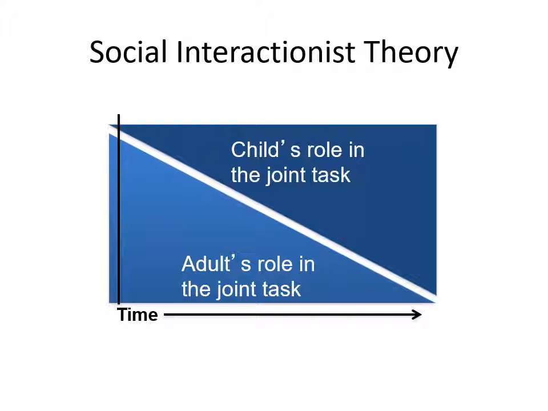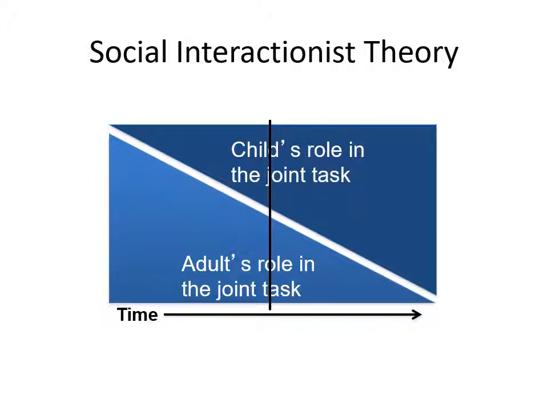So we organize the task, we provide a lot of high support scaffolding, we orchestrate the task so that the child doesn't really have to do a whole lot, and we're doing a whole bunch, right? We're doing a lot of the work. That is represented here by that line on the very left-hand side. Notice that most of that line is the adult doing the task, and the little tiny triangle at the top is the child's role in the task. So just a little bit of role in the task.